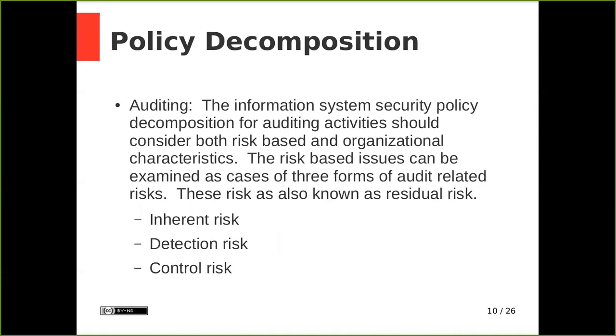All right, so for auditing, the information system security policy decomposition for auditing services should consider both the risk-based and organizational characteristics. The risk-based issues can be examined as cases of the three forms of audit-related risk. These risks are also known as residual risk. You have inherent risk, detection risk, and control risk.